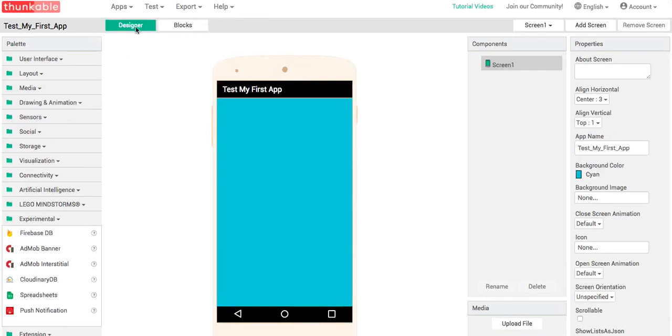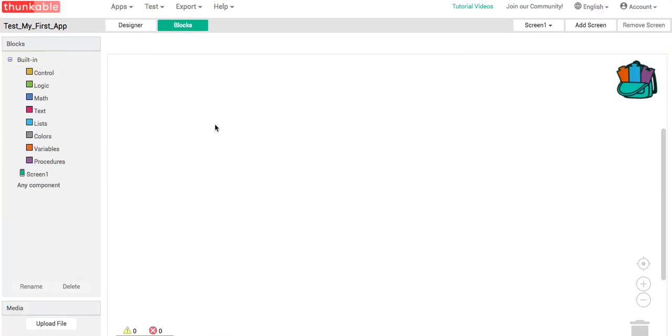And let's go to the designer part we were discussing. There are always two parts in any application once developers are developing it. The designer part, the front end, which is how it looks to the user. And the second part is the blocks. That's the programming, the writing of the code.